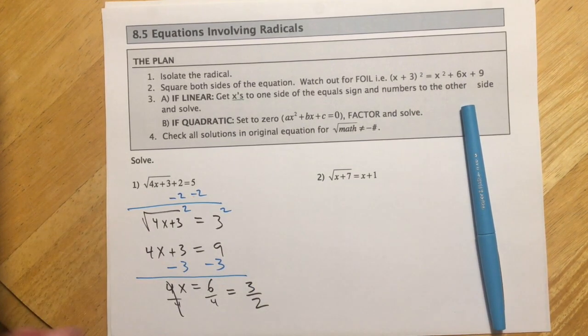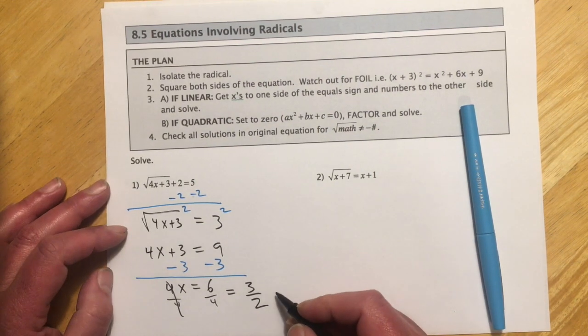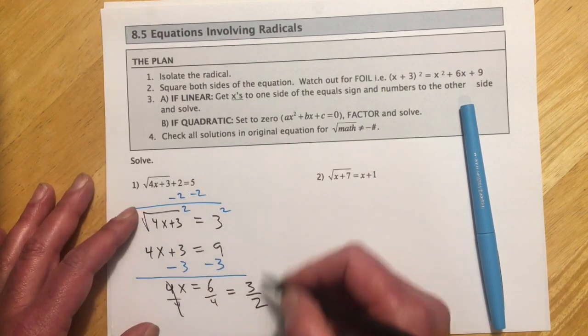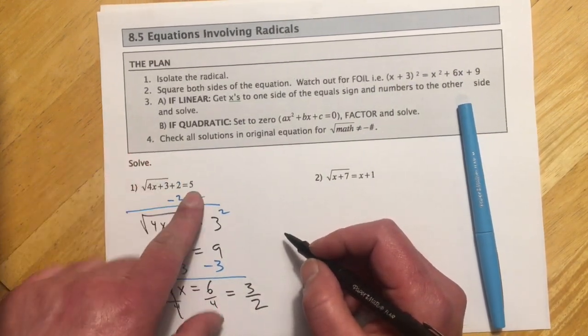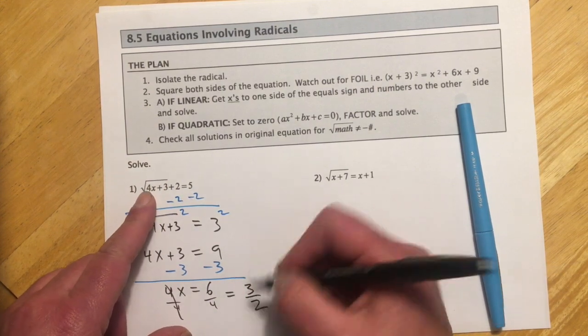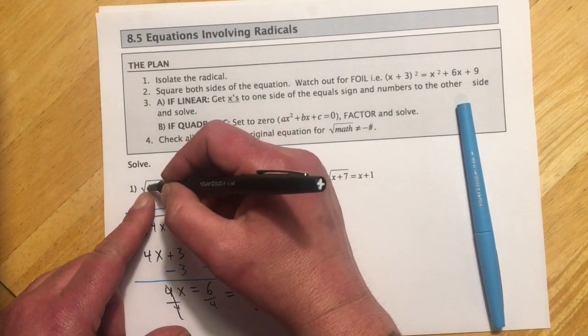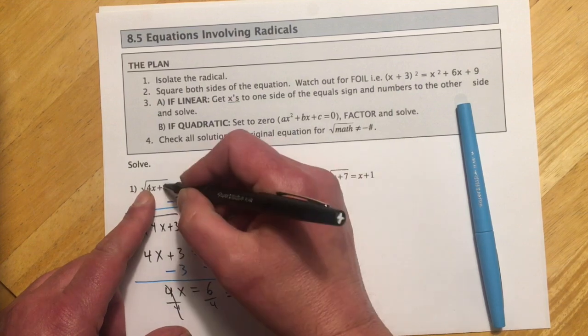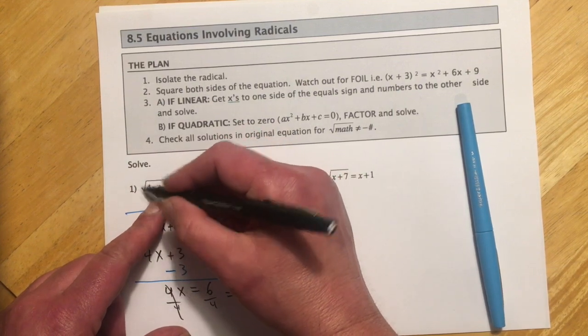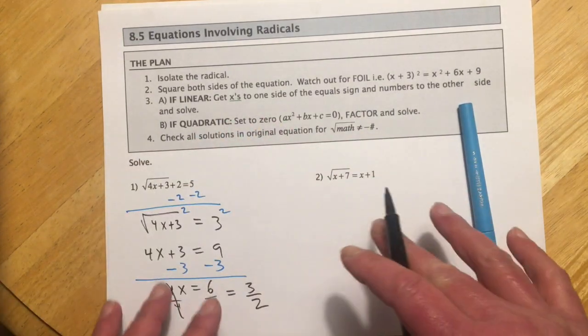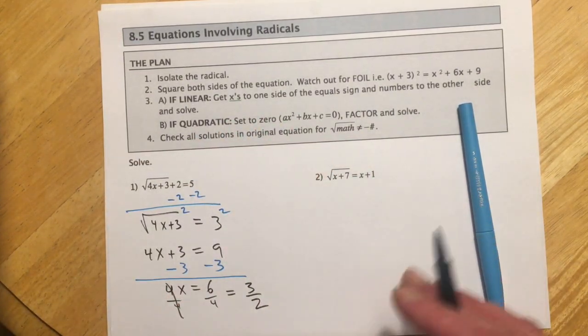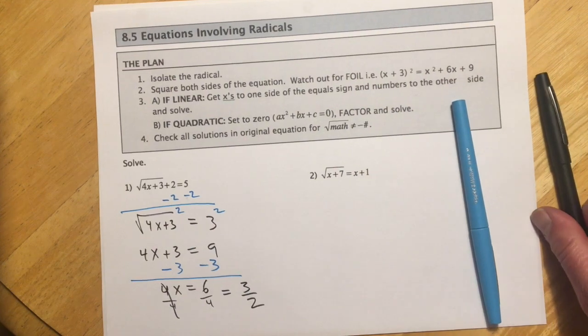And then remember with these, you do have to check all your answers. I'm not going to show the checks just because it's not that exciting to watch. But if I put this here, it will come out to 5. If you want to try it, you can. 2 times 4 would be 2, times 3 is 6, plus 3 would be square root 9. Square root 9 would be 3 plus 2, and there's our 5. I'm not going to write that out for all. I'll show the ones where it matters, I guess.